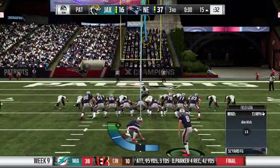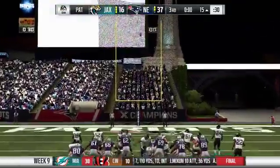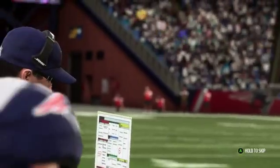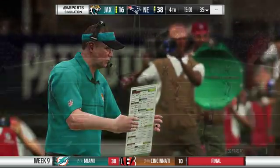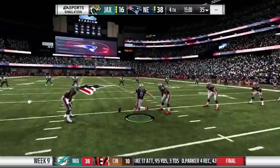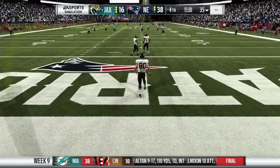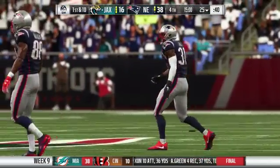And the Patriots add on to their lead. Point after, right down the middle. And the lead opens up now to 22 points. The fourth quarter will begin with a kickoff following the score on the final play of the third quarter. The kickoff unit is out on the field, and they will send this one away. And this will be a touchback as that sails over the end line.